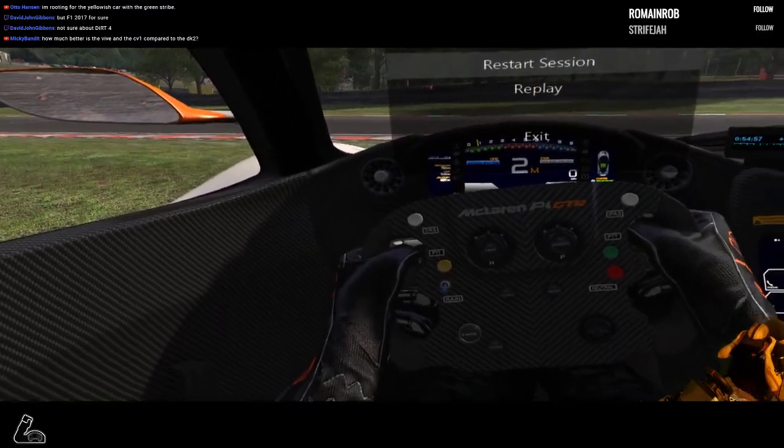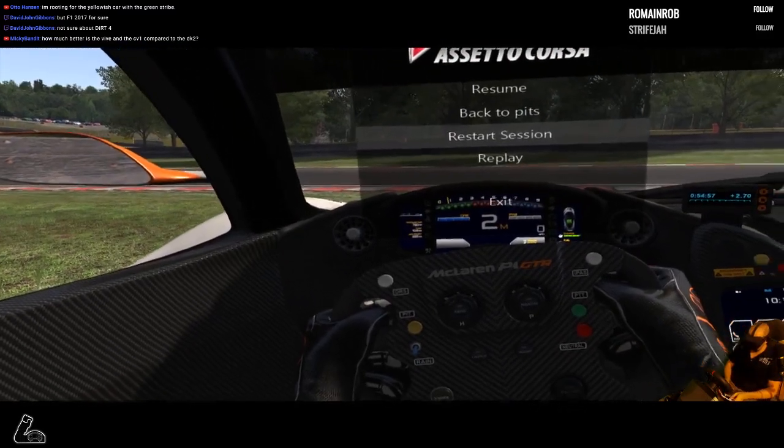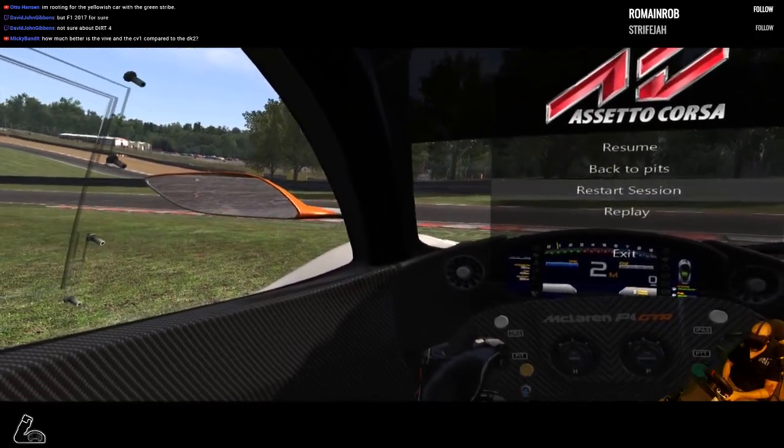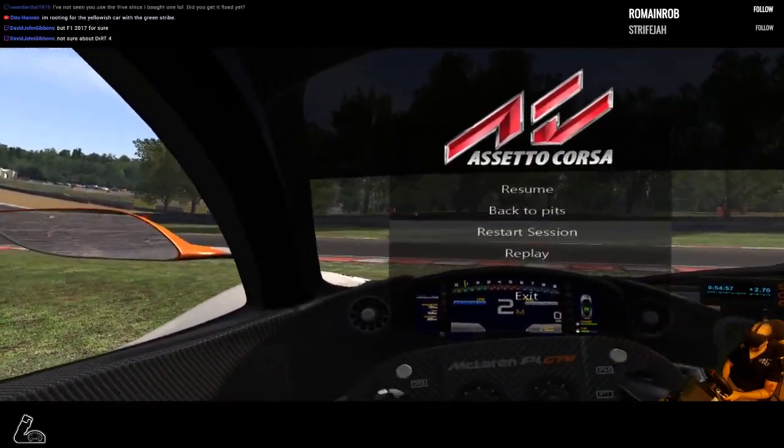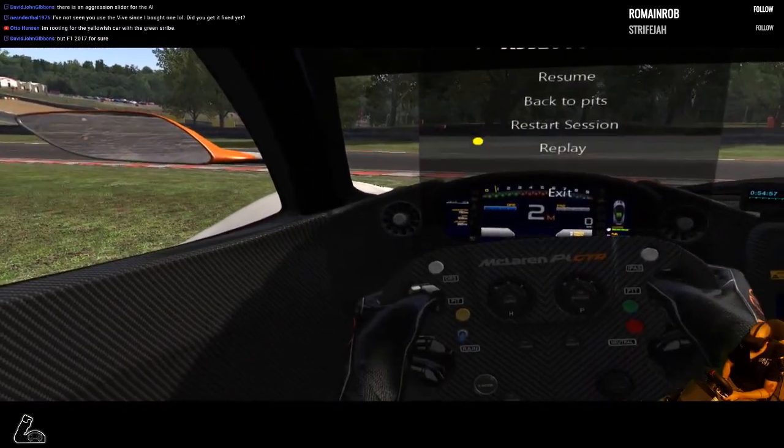Otto Hansen, I think you should put a lot of money on the yellowish car with the green stripe. It's probably better than the grey and orange car. That car is definitely not worth putting your money on.